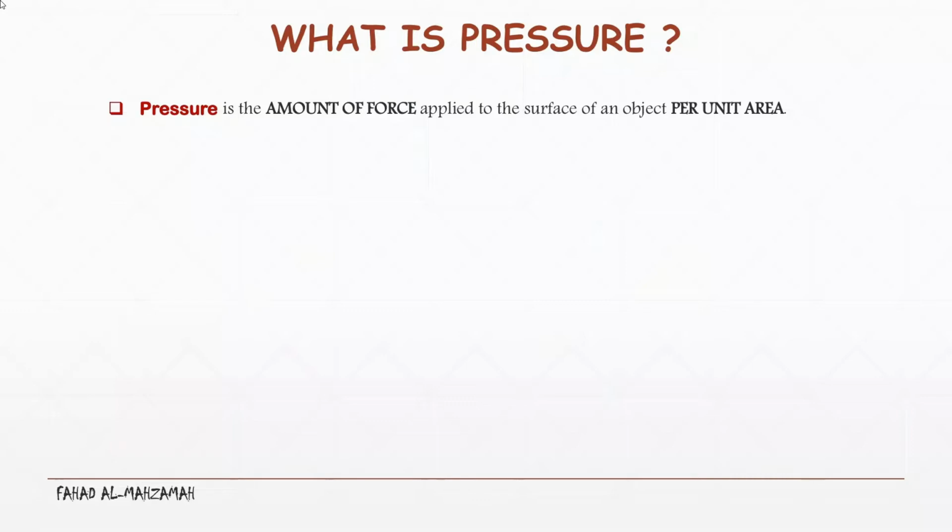So two things are important in the pressure. The pressure is a function of the force and the area, so the formula can be written as pressure is equal to force over area. And in other words, the weight is another form of force, a special type of force related to the gravitational force. So instead of taking the general force, mass multiplied by A, here in the weight you will say mass multiplied by G, which is related to the acceleration of gravity.